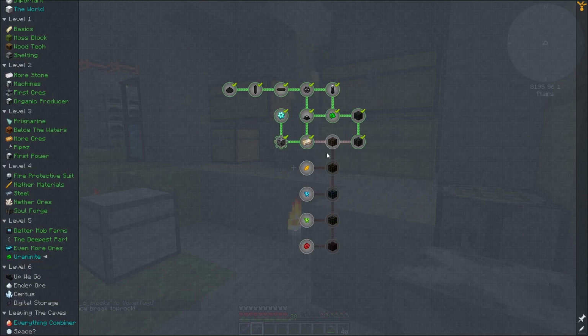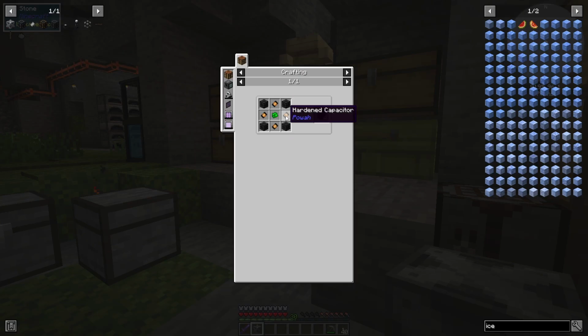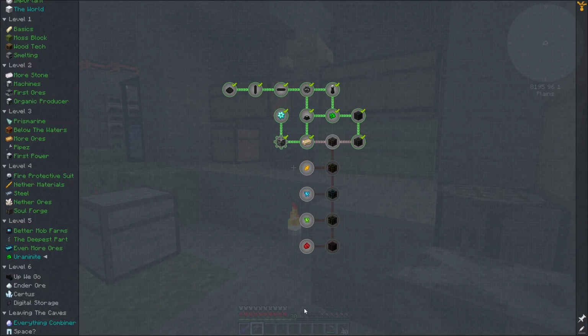So for now, the next step is to make the hardened reactor, which requires just a bunch of hardened capacitors, which is energized steel, and then working our way down. So I'm going to go ahead and knock these out, and it's going to take a bit of time. It's going to be just kind of like checking out the quest rewards happening. But from there, we're just going to go bing, bang, bang, bang, boom.